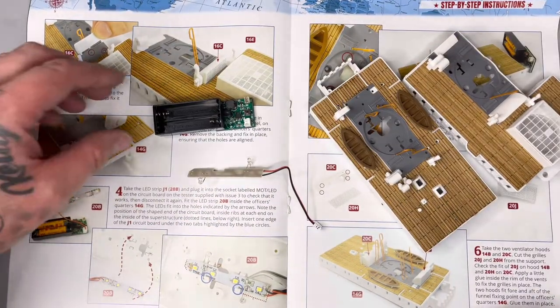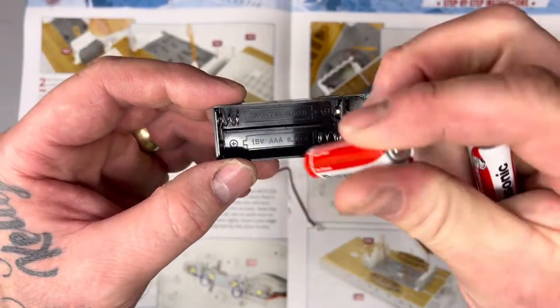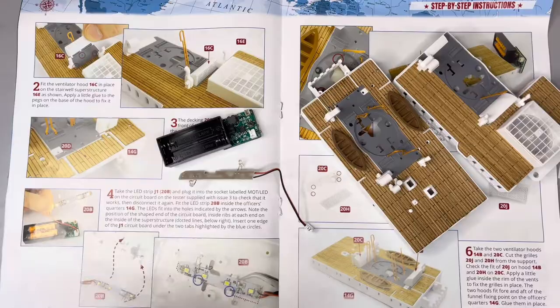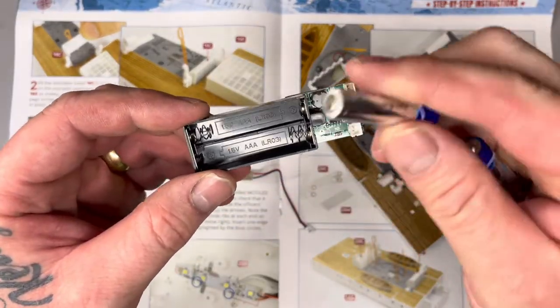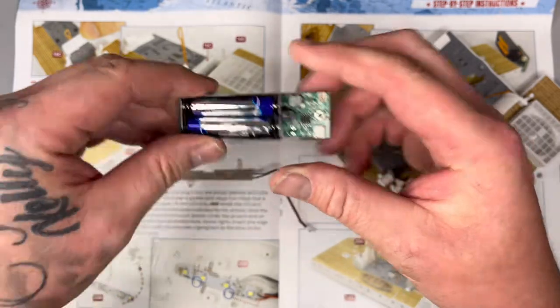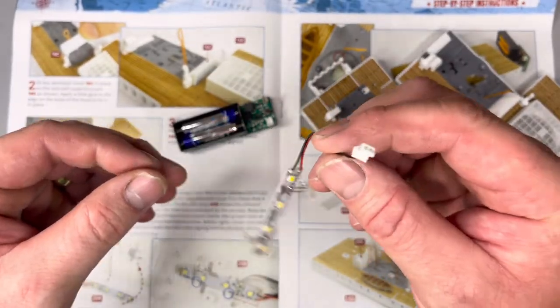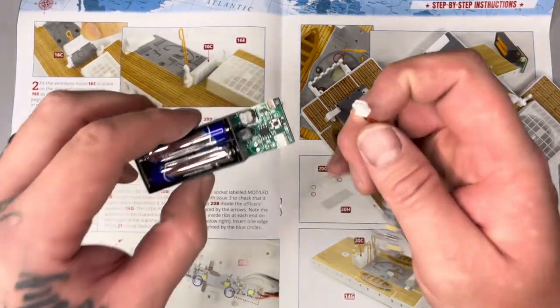Now, instruction four, we've got to take the tester we had in issue three, guys. Now we've got to put some batteries in here, long batteries. I need to get some smaller batteries. Right, the tester which was supplied in issue three, we've got to put some batteries in, which I've just taken out of the X-Wing tester, just for your information. So we'll put these in here. It's getting interesting now, this, guys. And then we need the LED strip, which we've got here, and we've got to plug it in to the tester, which says MOT LOD.